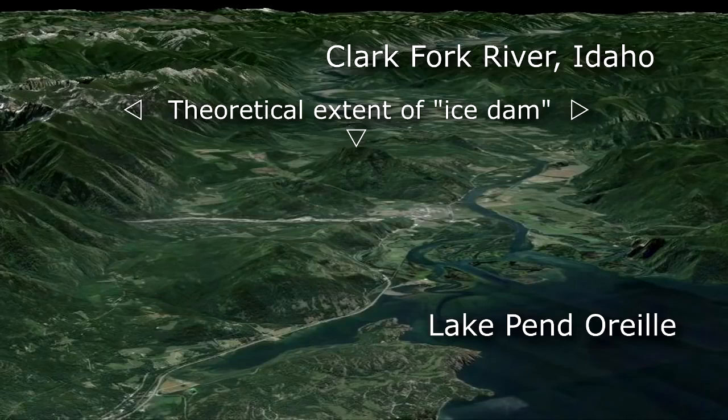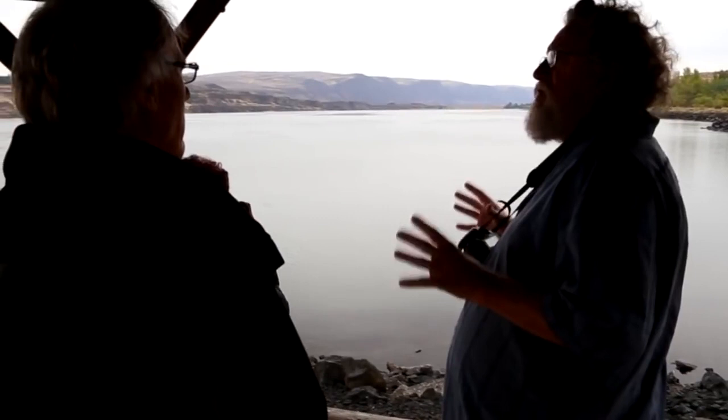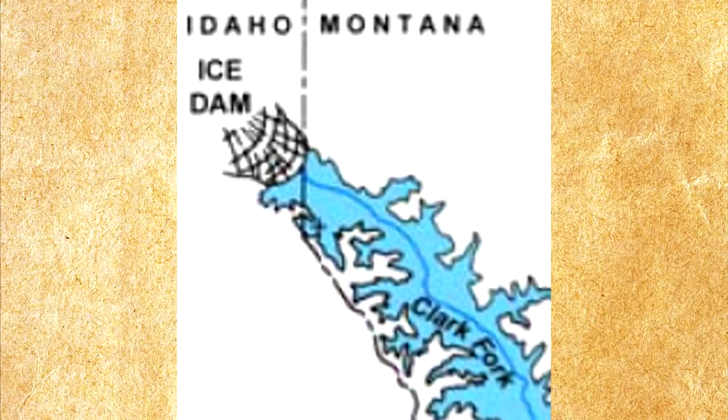And when we were at Mount St. Helens the first day, I was talking with somebody about the lake, and I said it's just implausible that the glacier ice could retain water at that kind of pressure without leakage. If there's any leakage, it's going to undermine the dam. And she said, well, it was probably really, really cold. And I said, okay, let's surmise for a moment that it really was cold. Then where did all the water come from? That's a double bind there.